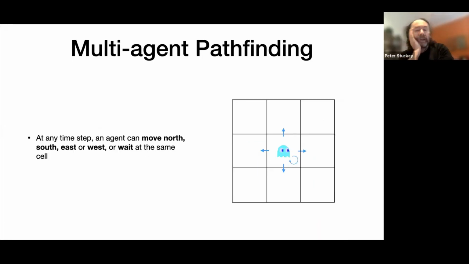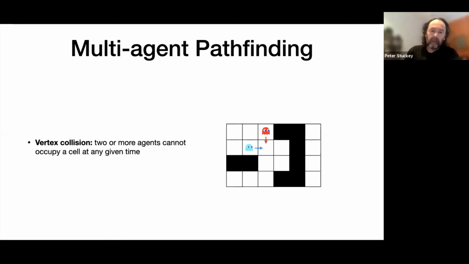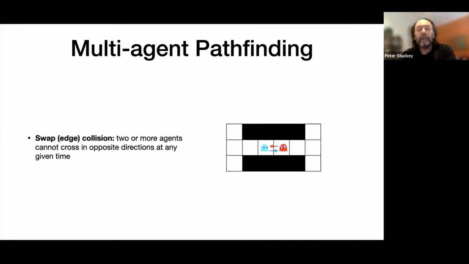So in every time step, an agent can move north, south, east, or west, or it can just wait where it is. And then the important problem that makes it hard is the agents interact with each other. Two or more agents cannot occupy the same cell at the same time. So if they try to move into the same cell at the same time, then that's a collision, a vertex collision. And another thing that can happen is you can have this edge collision where two agents try to use the same edge between these two locations at the same time in opposite directions, right? They couldn't use the same edge in the same direction. They'd already have had a vertex collision if that had occurred.